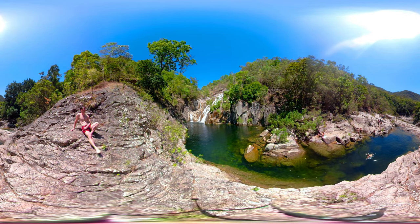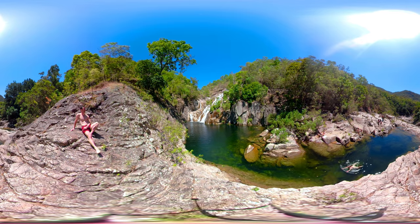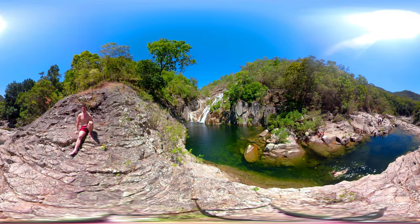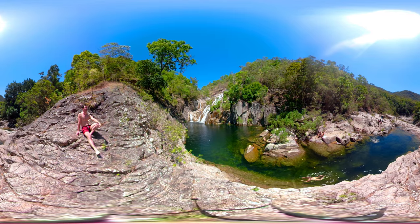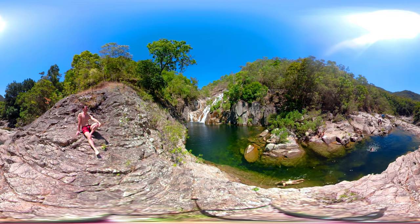This here is the more iconic part of Clamshell Falls. Measuring to a height of over 30 meters, this waterfall and swimming area is the most popular because you're able to swim directly up to the waterfall. There are also many cliff jumping spots, and if you look up just to the right of the waterfall you'll get to see someone do a 15 meter cliff jump.